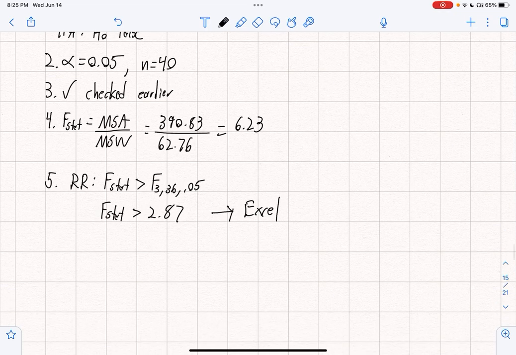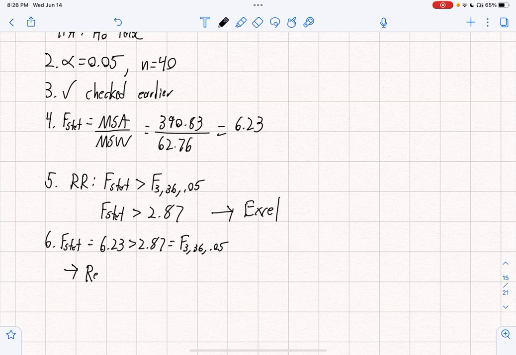Okay, and then step 6. So let's go ahead and plug F stat into our rejection region. F stat is equal to 6.23, which is indeed bigger than 2.87, which is F 3, 36, 0.05. And therefore, because our F stat is in the rejection region, we reject H naught and accept HA.